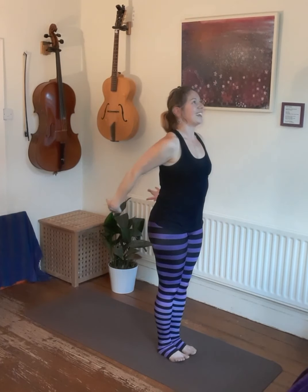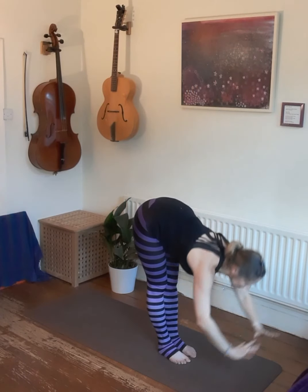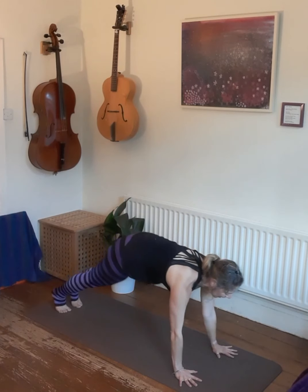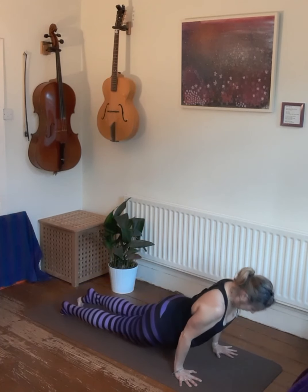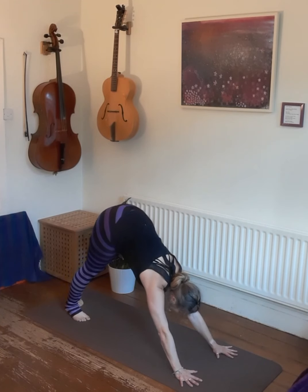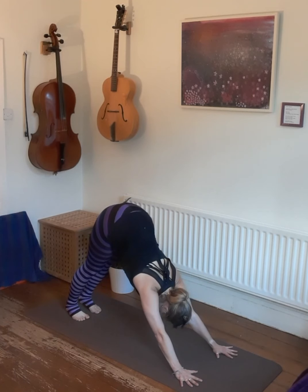Good, next one. Inhale, raise the hands. Exhale, take a forward fold. Inhale, lift and lengthen. And exhale to Chaturanga Dandasana, elbows in. Try and bring the chest forwards of the hands for a little bit more work. And then inhale to your upward facing dog and exhale. See if you can go slowly over the toes to get back to your downward facing dog. And then we'll count 5 slow, steady breaths here.